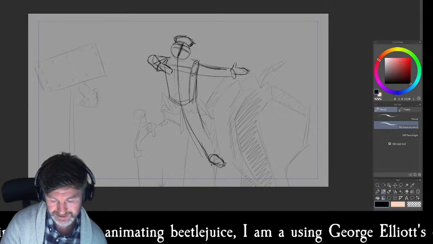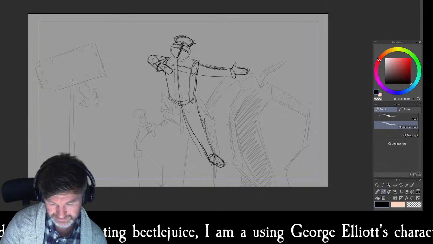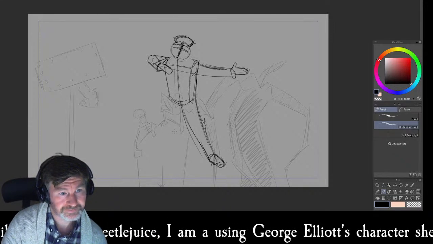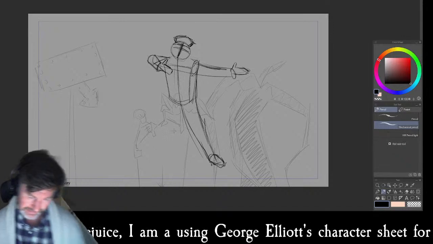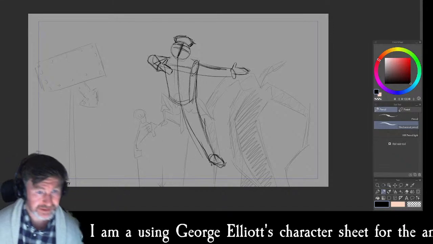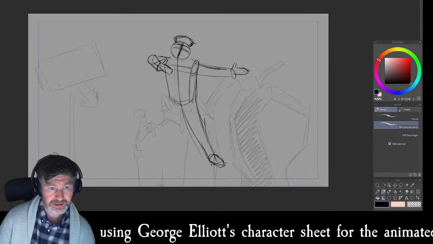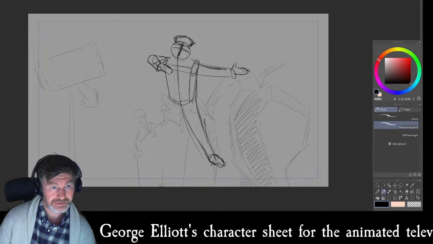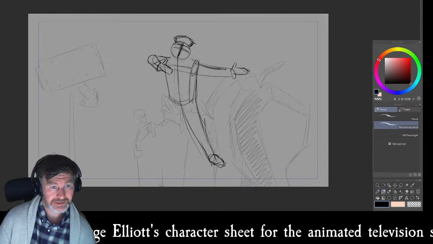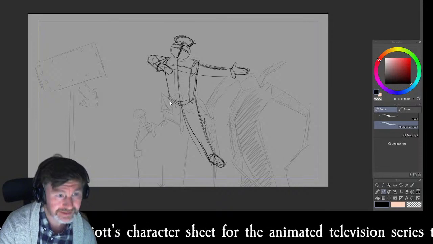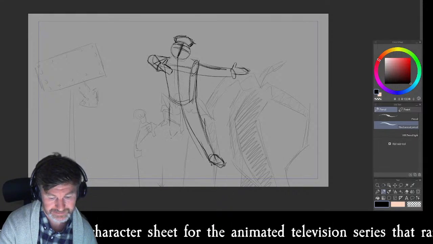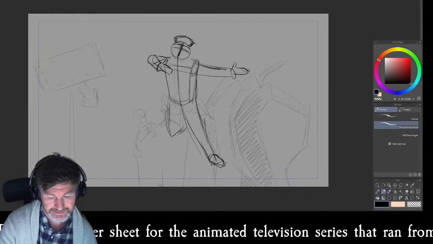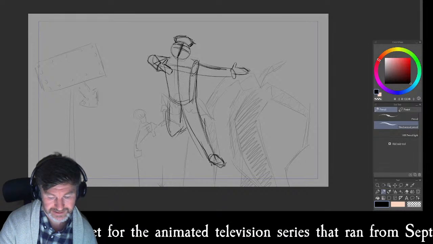He's kind of doing this. I can't quite see what his other one is doing because he's got a long jacket on. It's going into the distance, I think. Like this.